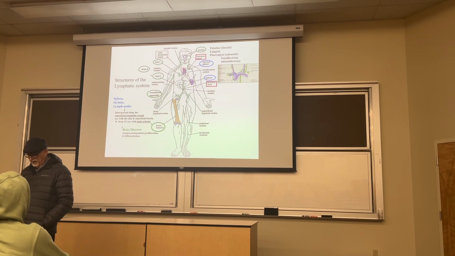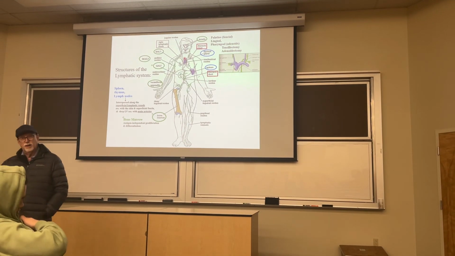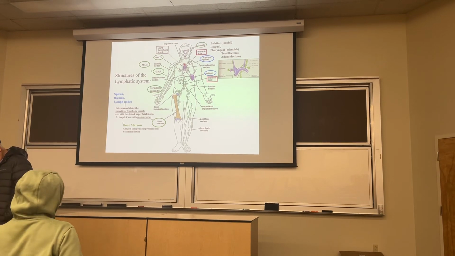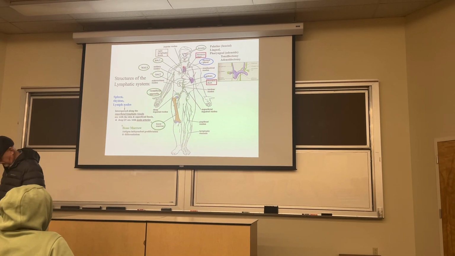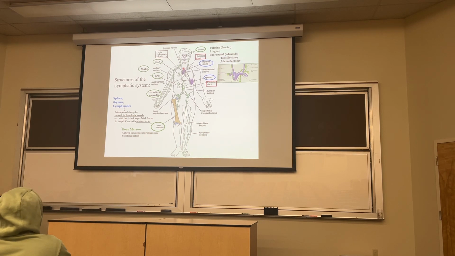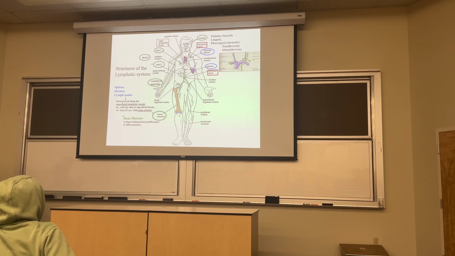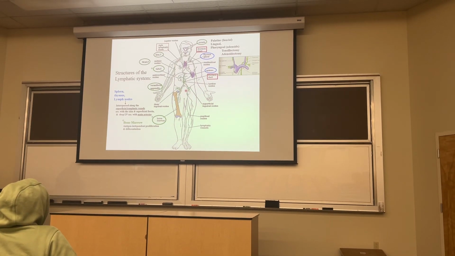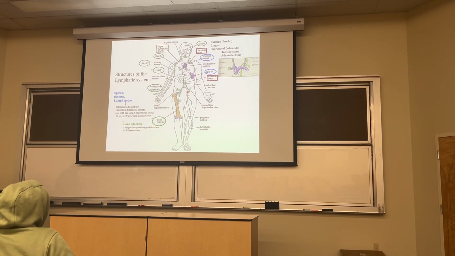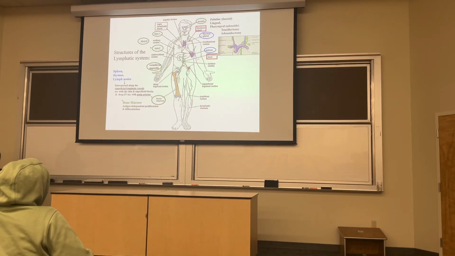You might feel, oh yeah, your lymph nodes are a little swollen. Well, we have patches of lymph nodes throughout the body, in the groin area, in the axillary underneath the arm, in the neck, in the abdomen, lots of places. And the lymph fluid goes through these lymph nodes. And we're going to look histologically at the lymph nodes eventually. So that's part of our defense mechanism.